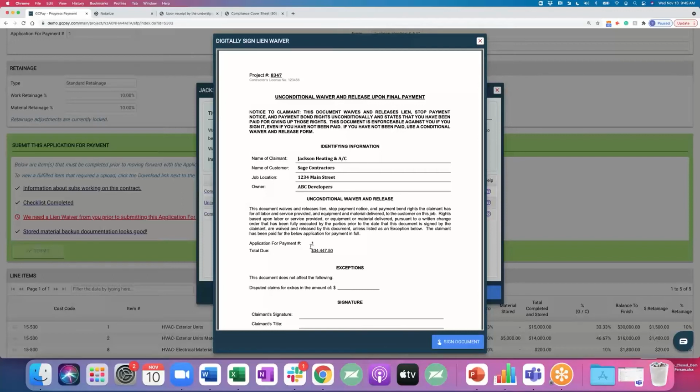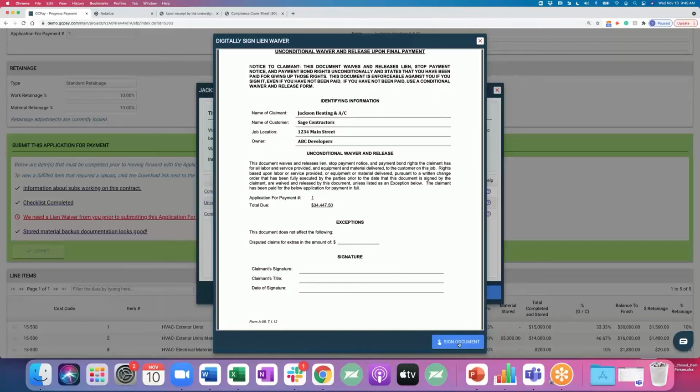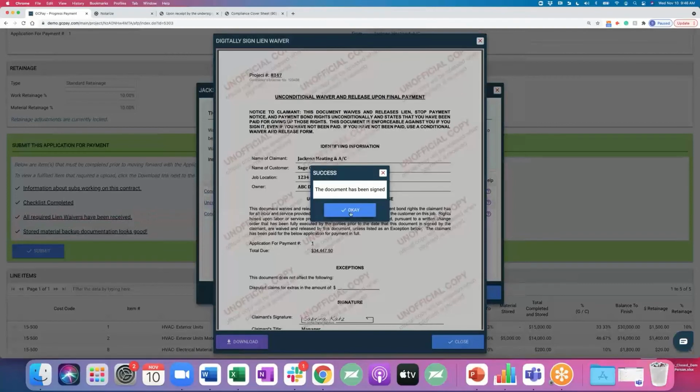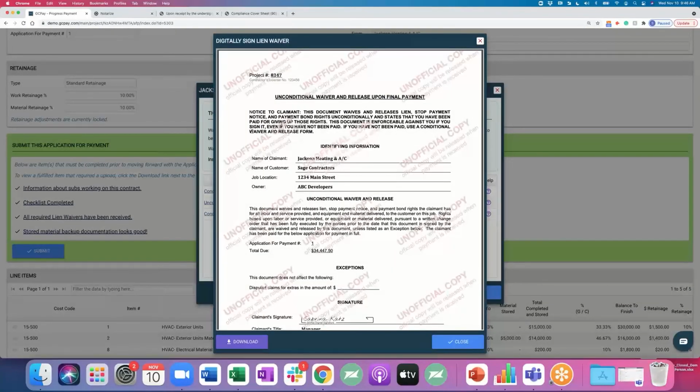We tell the sub, yes, technically you are signing this unconditional, but you are signing an unofficial watermarked version of it. So watch what happens. As the sub, I click sign document, and then it immediately has this unofficial copy watermark all over it. And this is the key in how you can get your subs to sign an unconditional or final waiver. We tell them, don't worry, you're signing an unofficial copy.